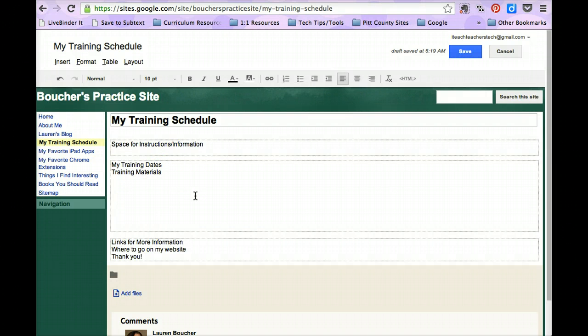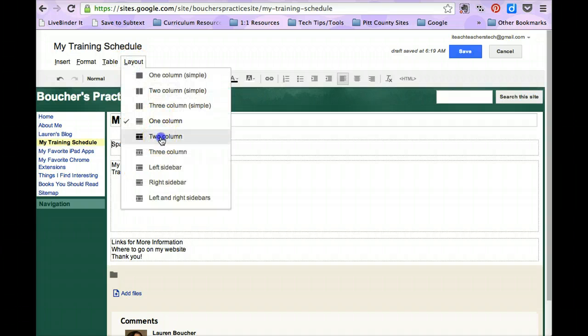So you're not losing any information when you change from one to the other. It just kind of rearranges it, and then you can copy and paste or cut and paste whatever you need to do to put your information where you want it on the page. So that's very simply how you can change the layout. Let's go ahead and save this, and I'll show you how once it's saved these gray boxes disappear.